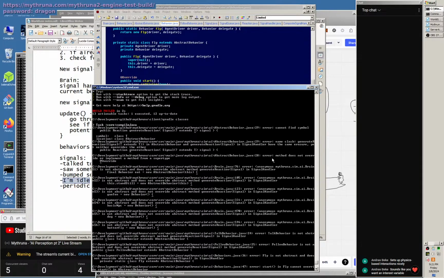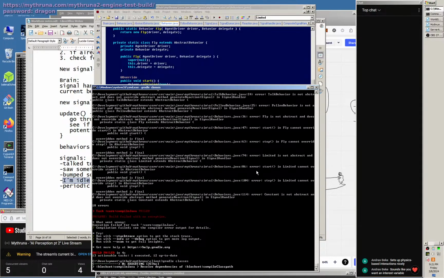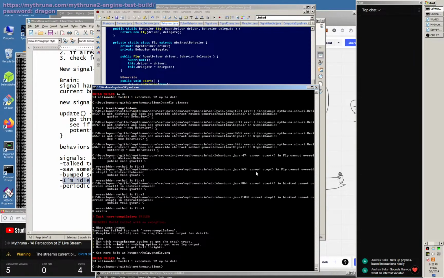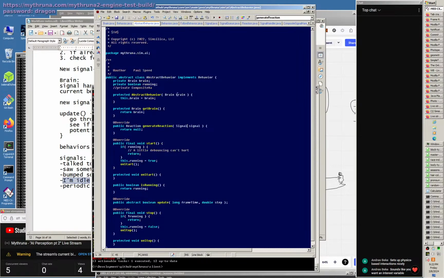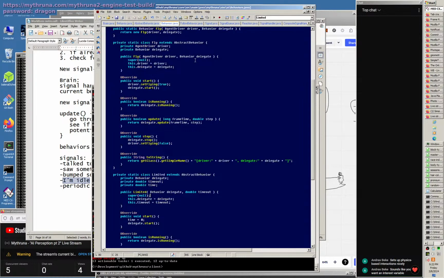What's it complaining about? Okay, that should be gone. Brain's going to complain about a lot of stuff. Hold on. Okay, we're getting closer. Behaviors. Okay, those are tucked away now, so they can't. They have to do on start. Okay.